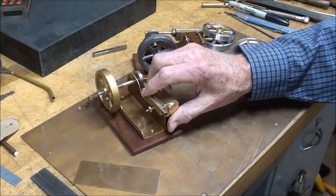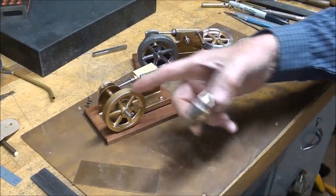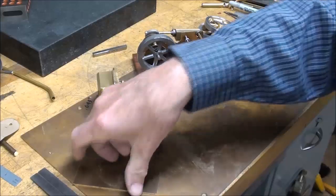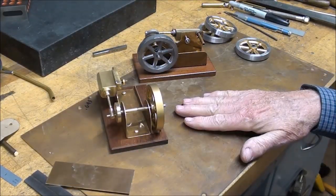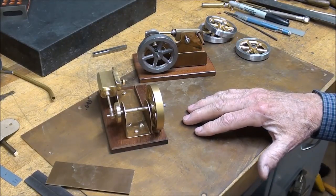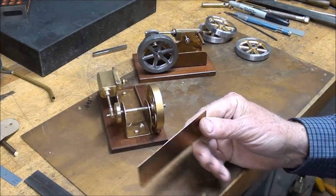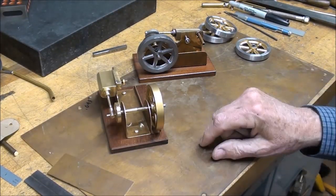And what we got here is one of my little lead flywheels, but of course it's painted gold to simulate brass. And the frame itself is going to be made out of brass, like this. That's 45 thousandths thick, unlike this piece that I'm setting on here. Now those are actually kick plates off of a door, back when they built buildings properly. So now you can build this with aluminum or steel or just anything your little heart desires, but I'm going to make mine brass because it's going to be called the Yellow Boy.